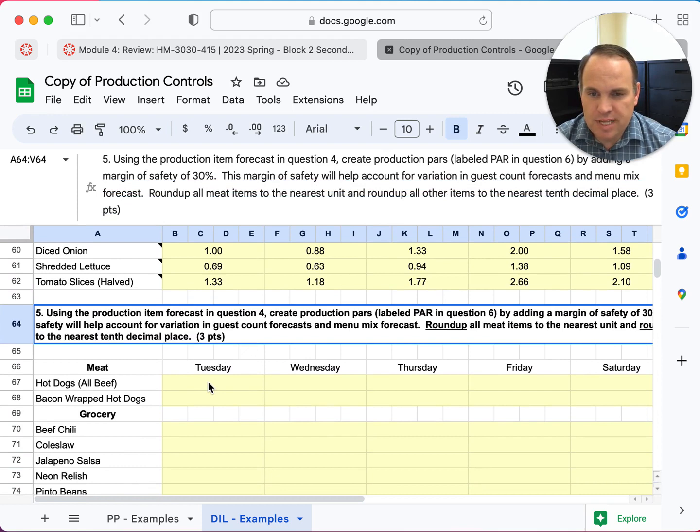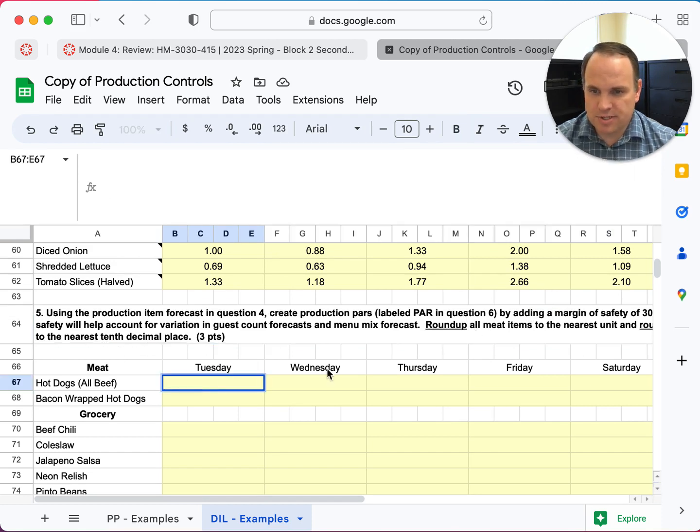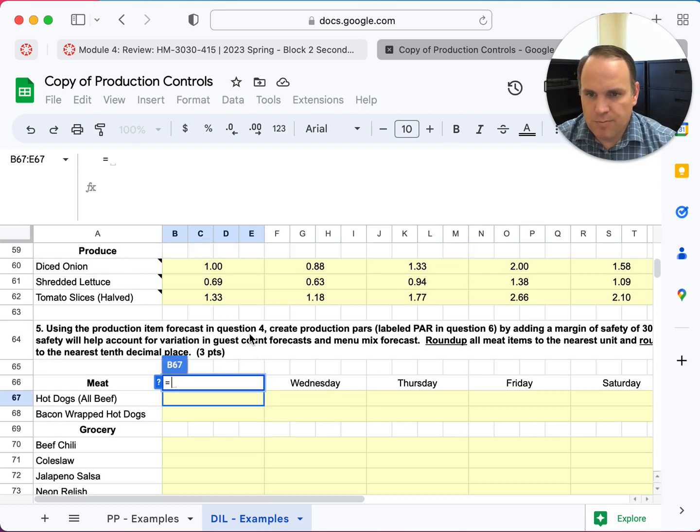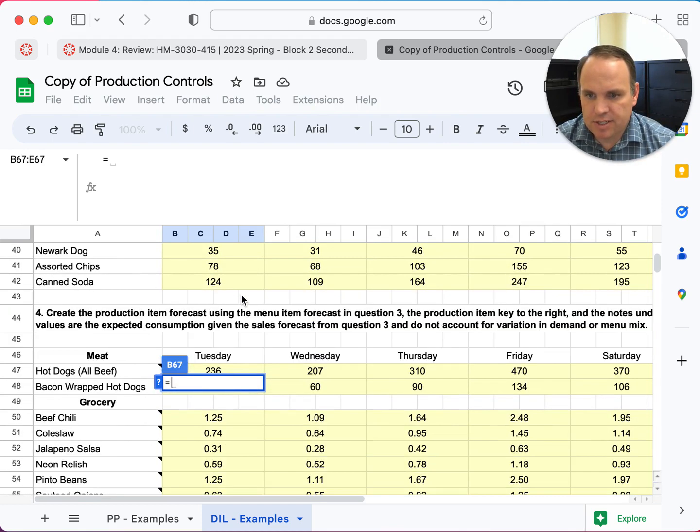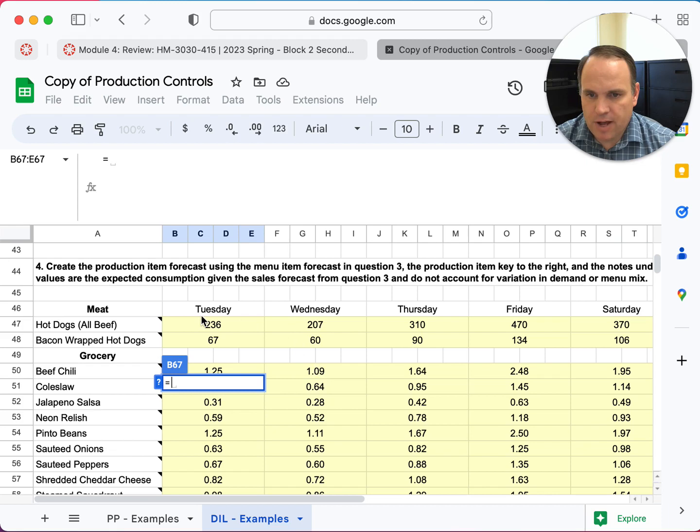So we need to take whatever we forecasted up above, round up the meat items to the nearest unit and everything else to the nearest tenth unit, and add in this 30% margin of safety. So for meat items, we're going to come up here. We're going to start with our all beef hot dog.